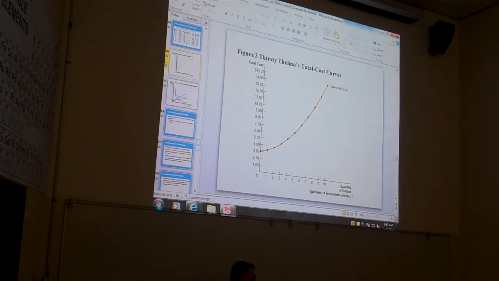What causes total cost to increase at an increasing rate? Diminishing marginal product. Right. Which is defined as? People bump into each other. There you go. Okay, so average total cost increases at an increasing rate due to people bumping into each other. It gets less efficient as you add more workers.